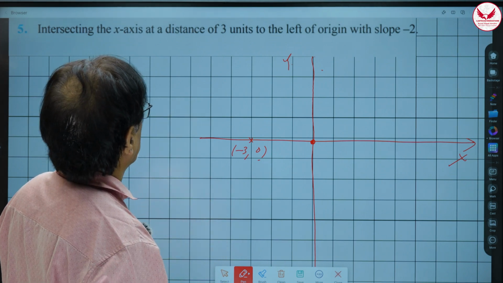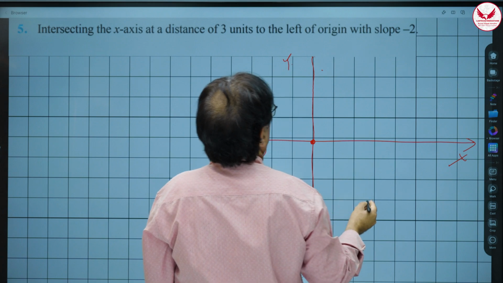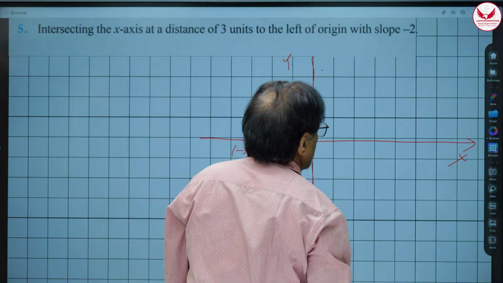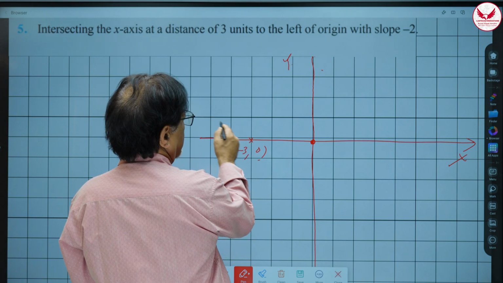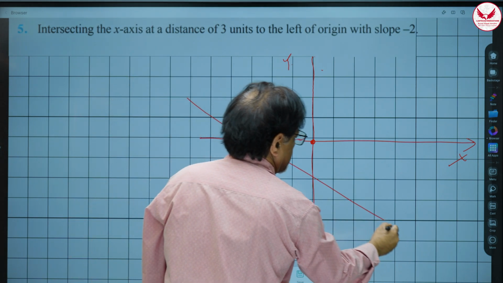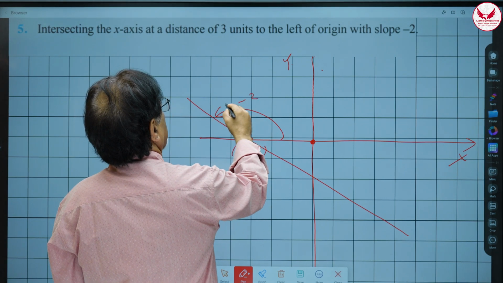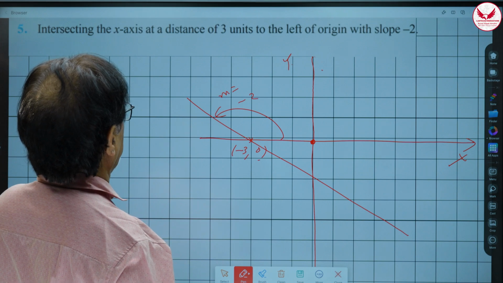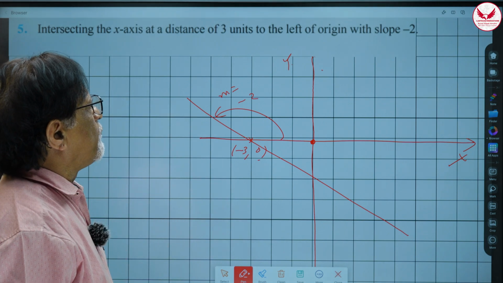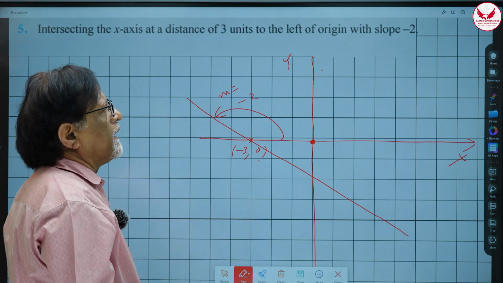And slope is already given to be minus 2. So slope is minus 2 means the slope is negative, so the line is sloping downwards, right? So something like this, it will go like this. So the slope is going to be minus 2, m is equal to minus 2. Anyway, we are not interested in the diagram anymore. What we wanted to find out, we got. We wanted 2 things. One is the point through which it passes, another is slope.